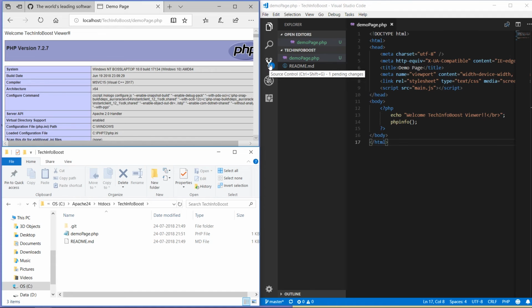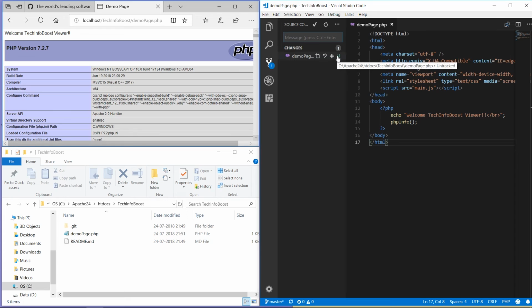Go to source control in Visual Studio Code. You can see these are untracked changes. We have to click this add icon to stage the changes. Now we have staged the changes. Now we have to commit these changes.